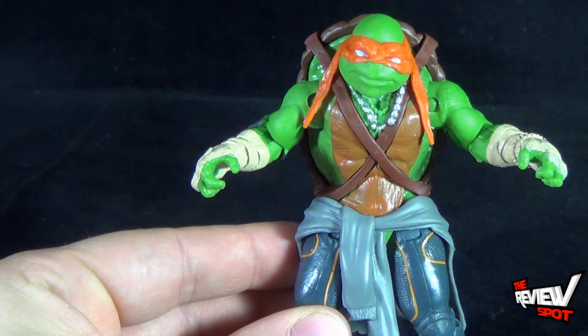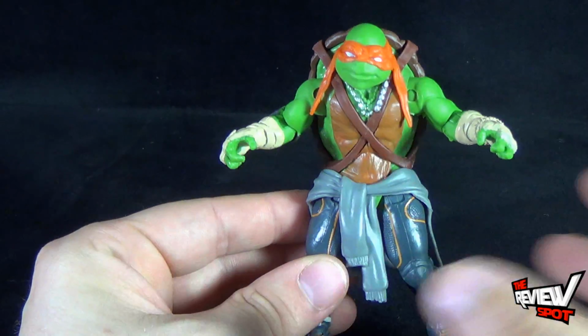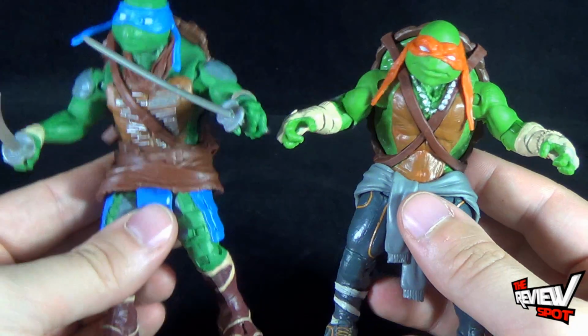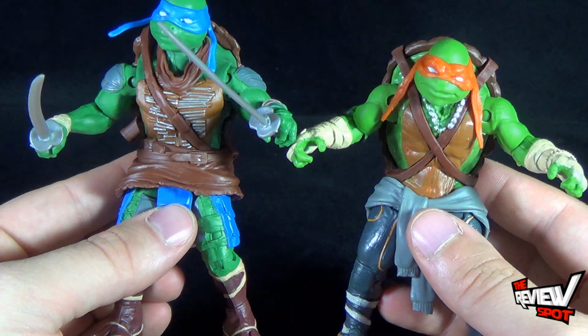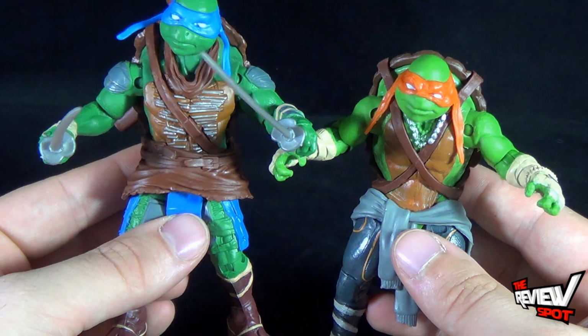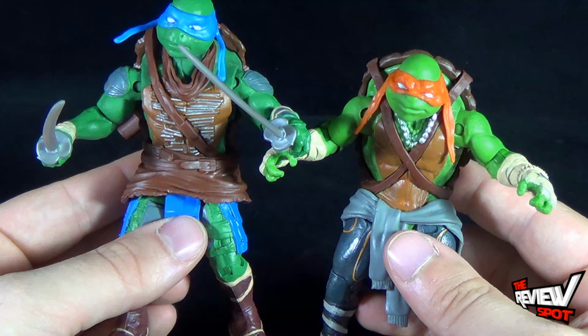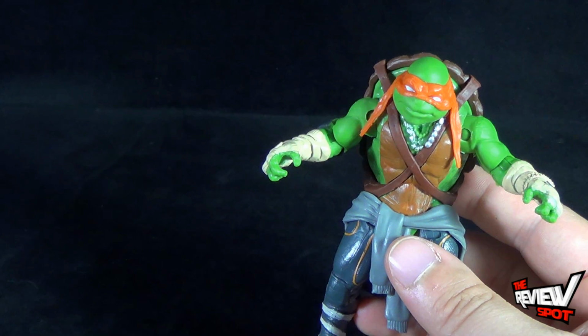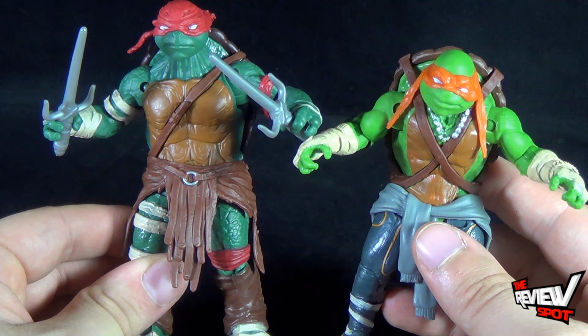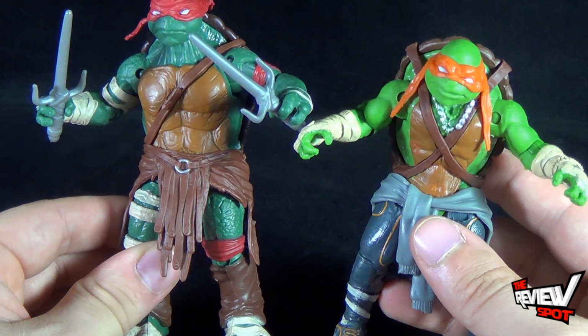Michelangelo also is a little bit smaller, which seems to be an ongoing trend with Michelangelo figures, really in the shows as well. Bringing in Leonardo, you can see how Michelangelo really is dwarfed by Leonardo's size. And one better, reaching off camera to the other figure that we've already had a look at, Raphael. Yeah, big difference between the two figures.